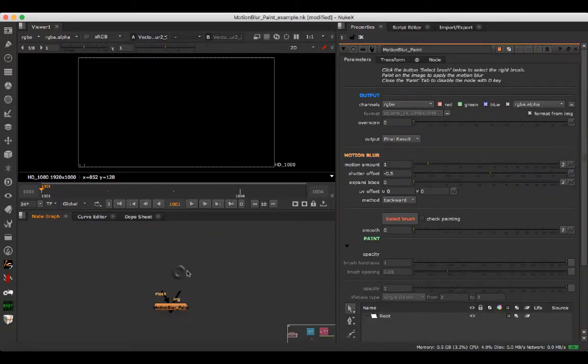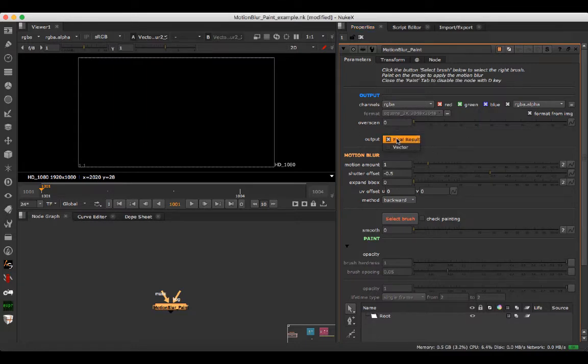How it works. So here in the upper part you have to select your channel, usually as default is RGBA. Your format is gonna read automatically your format from your image. You can apply the overscan as you prefer.